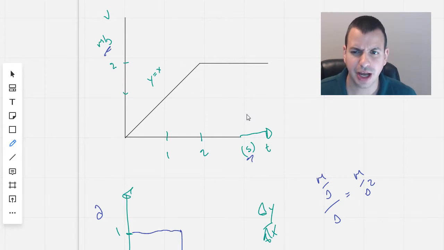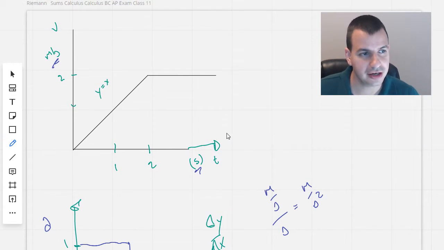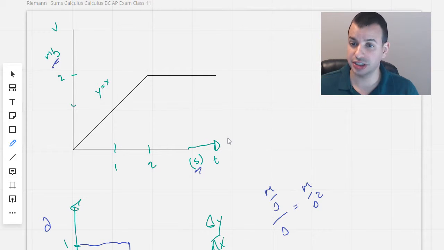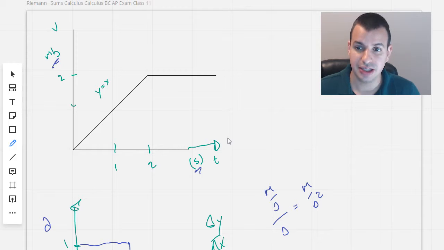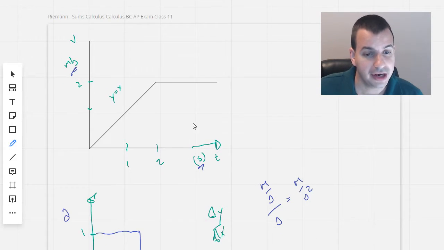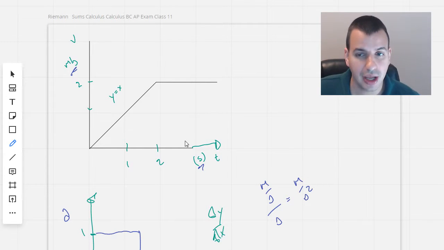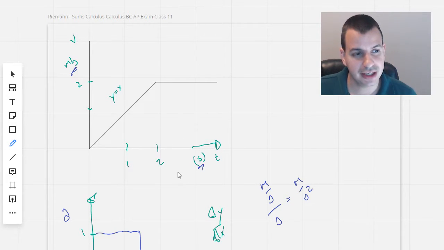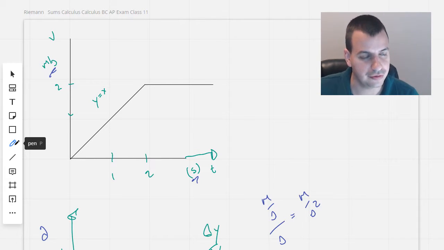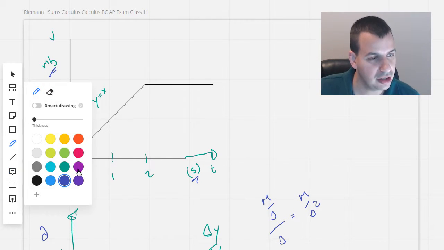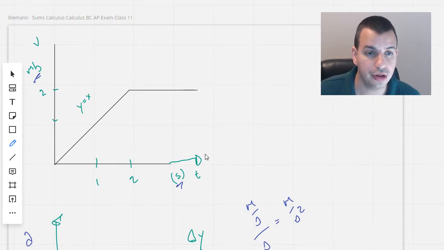And intuitively, you kind of know how to do that. For example, if you're going 60 miles per hour for 1 hour, then you know that you'll be 60 miles away after 1 hour. And totally true. And the way you did that mentally is you did a Riemann sum. You found the area under the curve. Another way that we looked at how to do that was through the linear approximation, or Euler's method.